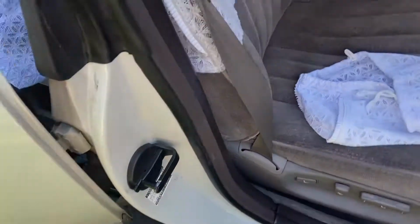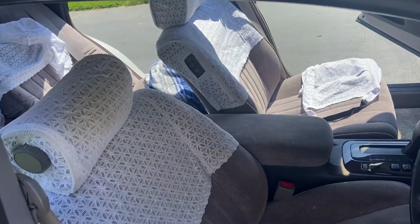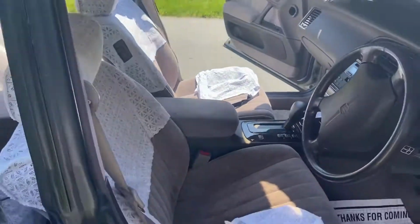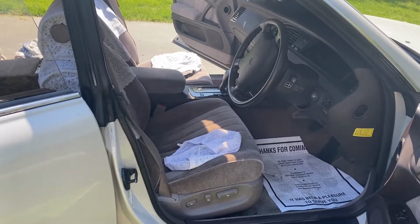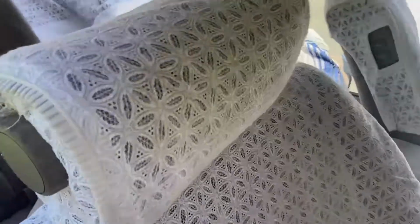But so, small project today, just putting on the doilies that came with the car, because they scream Japanese culture and that's what we like. So putting these on for Jade. She's wanted them on for a while. I washed them on the super gentle cycle in our front load washer with Woolite, and the stains from somebody's hair did not come out, but whatever, at least they're clean.